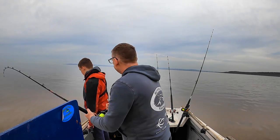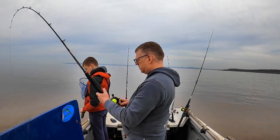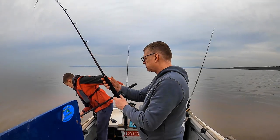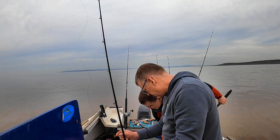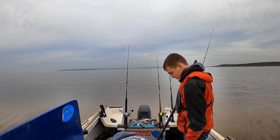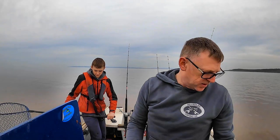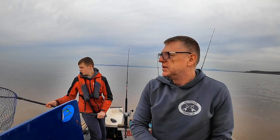Getting close to the top now. There's my shot leader. Oh, that's a nice size one, isn't it? Blonde, isn't it? Yeah. Well, that's amazing. That's a blonde ray. That's the first one we've had up here at the MOD. That's why it's big. Yeah. We'll get you unhooked in a minute and hopefully we've got scales. I don't think we have, but we'll have a look. Get a few good photos of it, and then we release him.